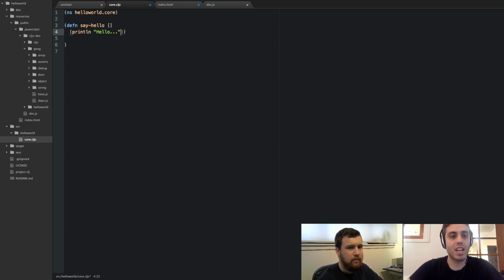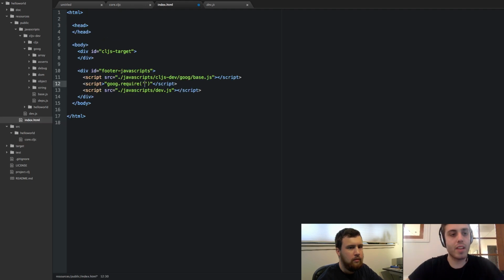I actually don't even know if println is a thing you can do in JavaScript. Well, I guess I can show you this right now. Can you just do console log? So in ClojureScript, you have... I didn't want to do anything that's ClojureScript specific yet. I'll start with just println. I think this will work. I think this will console log it. So if I just do say-hello, println hello, I believe that will console log it, right?